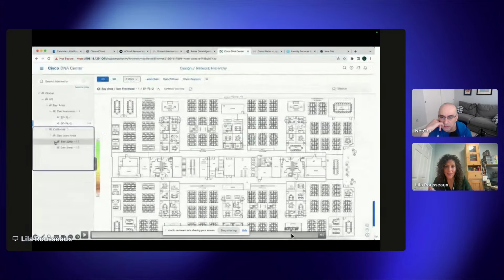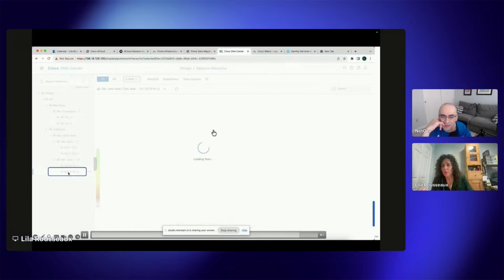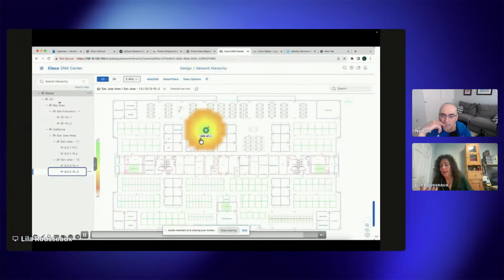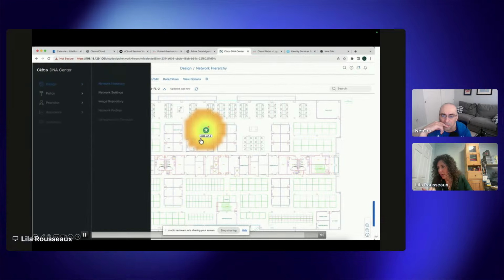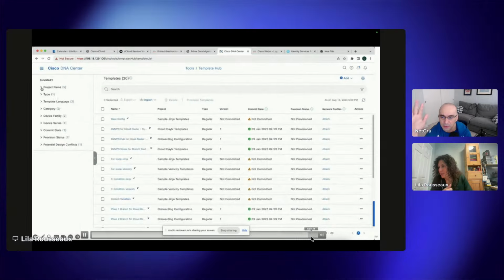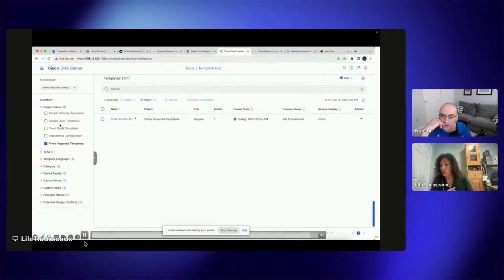And then the last quick thing is maps, right? I see the maps. Both maps are there. They look exactly the same as they were in Prime. It eventually is going to light up here. It's located where it should be. So all that is copied automatically. Even the placement of the devices on the map is copied, as well as assurance.